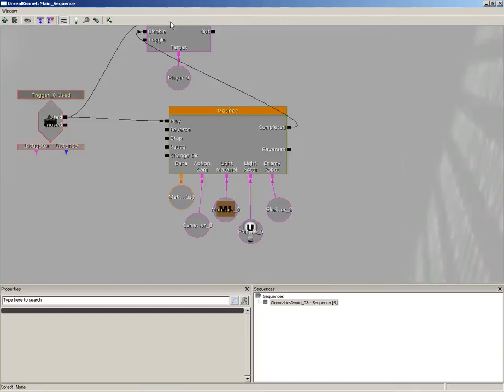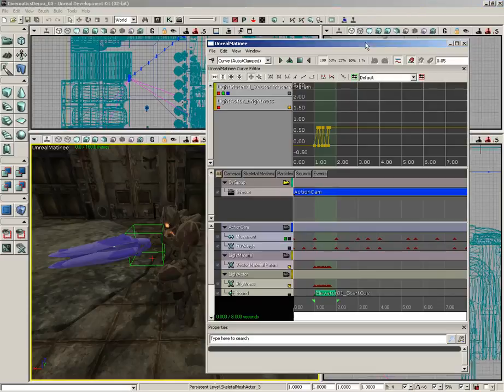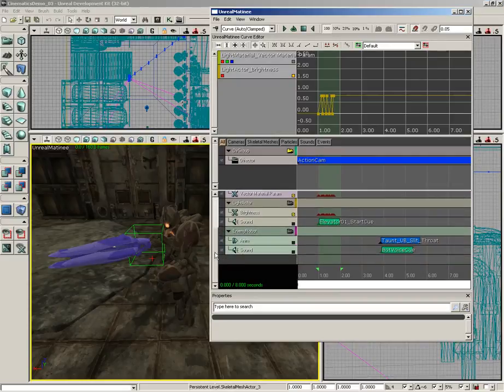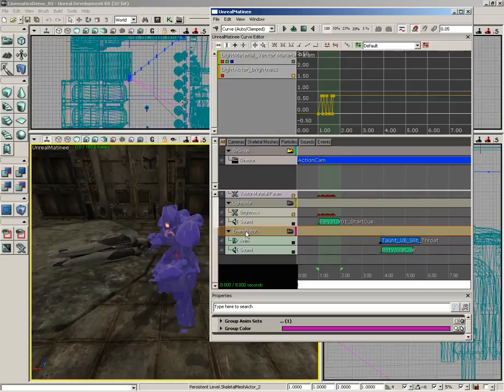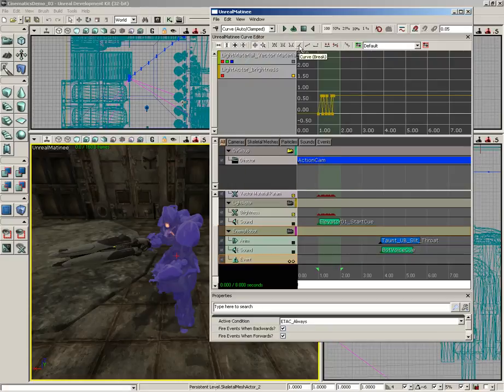Now the next thing we need to do is show him so that he can be seen during animation. So let's open up Kismet, and let's go ahead and double click on Matinee. And I'll close Kismet out of the background. What I want you to do is come over here to your group track list, and on the left-hand side, you have a little scroll bar. I'm going to scroll down to the bottom, select my enemy robot group, right-click on it, and we're going to add a new event track.